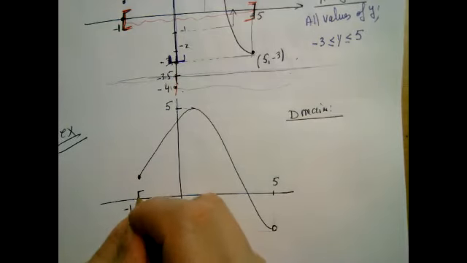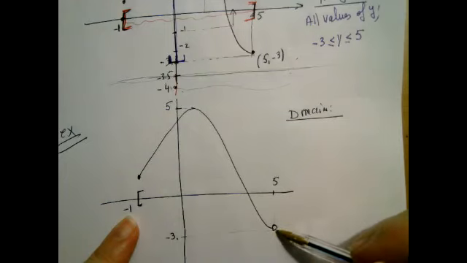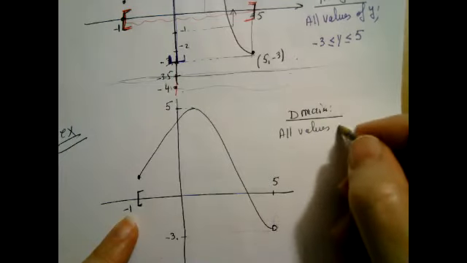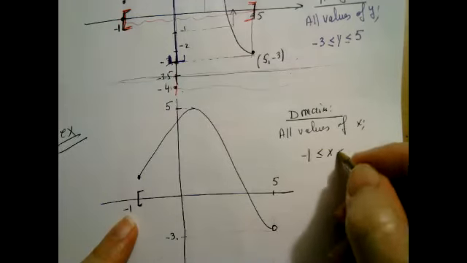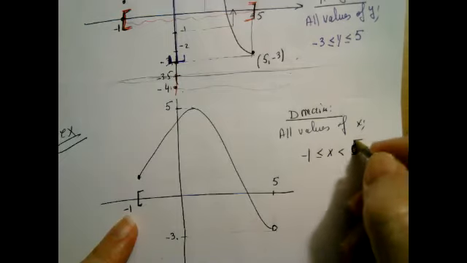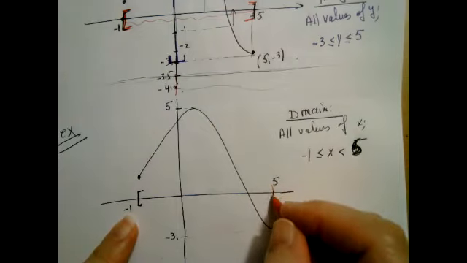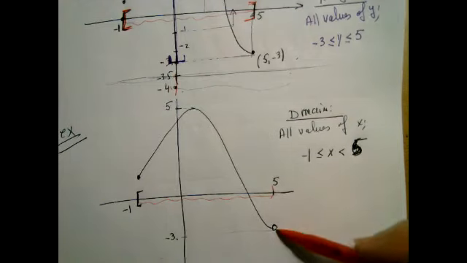So we did that at the beginning. If it's an open circle, it means at 5, I'm not giving you an output. So the domain are all values of x that have the property x between -1 and 5. Okay, so that's my domain. 5 is not included. 5 is not included because I'm opening it. I'm not giving you an output at 5.